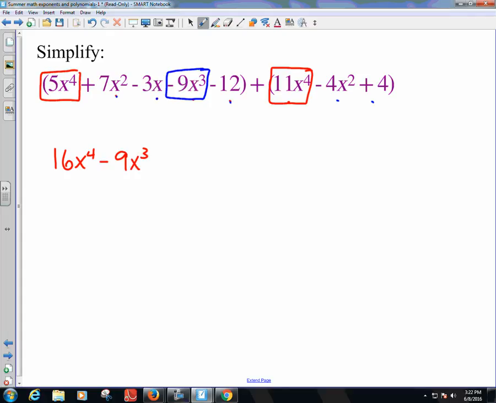Well, I'm dealing with x cubed, so now I want to deal with x squared. So I find this and I say, okay, there's an x squared term. Is this an x squared? Nope. Is this an x squared? Nope. That's already used. So now I have this, and I'm going to circle the negative number with it. I want to make certain that I'm taking into consideration that negative sign. So I have plus 7x squared and minus 4x squared. 7 minus 4 is 3, so I have 3x squared.